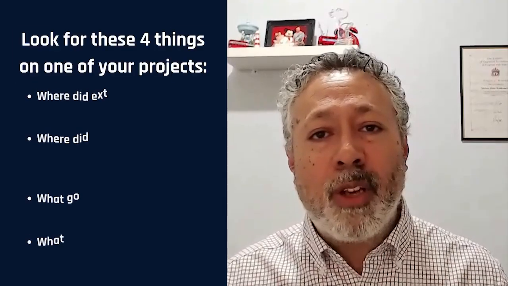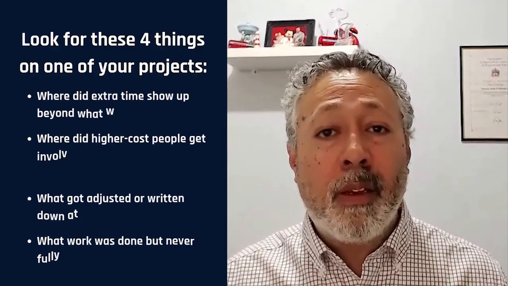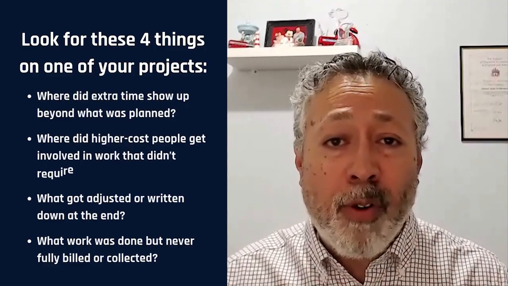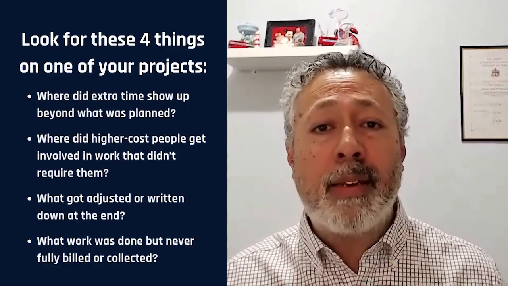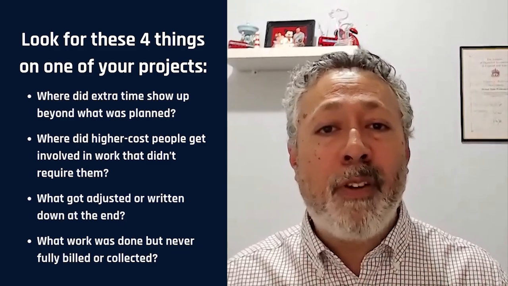Where did the extra time show up beyond what was planned? Where did the higher cost people get involved in work that didn't require them? What got adjusted or written down at the end? And what work was done but never fully billed or collected? By answering those questions, you'll already know more than you think. And once you see those patterns in one project, you'll start recognizing them everywhere else. You don't need perfect tracking to see the pattern. You just need to look for it.